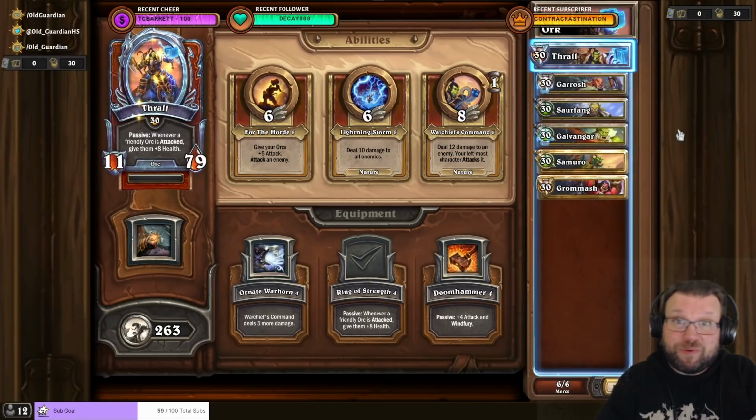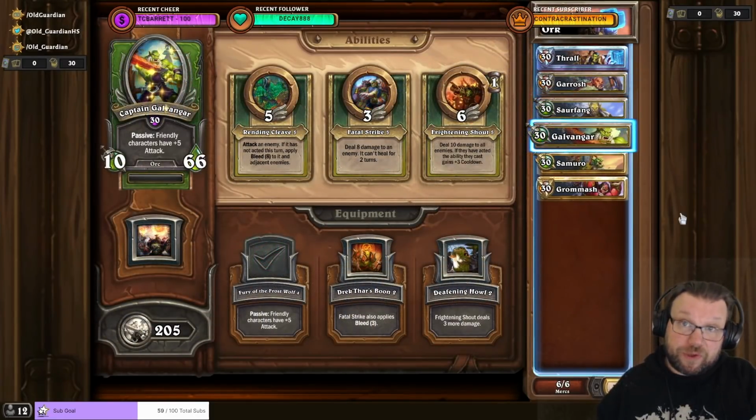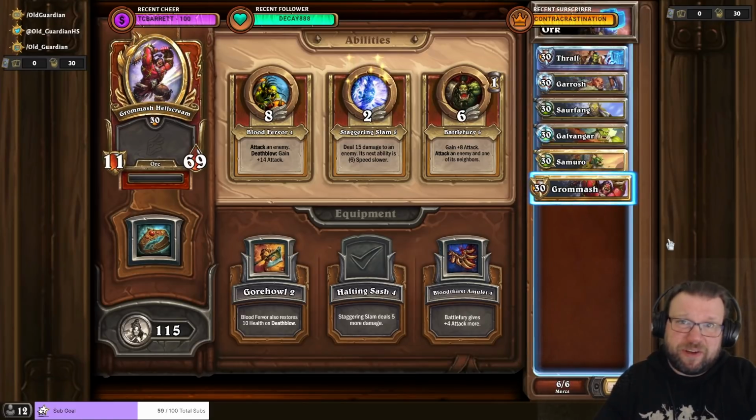Alternatively, you can of course also just bring the orc comp. I'm using Thrall with Ring of Strength, Garrosh with Tusks of Manoroth, Saurfang with Serrated Shield, Galvangar with Fury of the Frostwolf, Samuro with Burning Blade, and Grommash with Halting Sash. The full orc comp isn't quite as good because the colors don't match the Vanndar fight that well, but yeah, full orcs can just brute force pretty much anything, so orcs are also a viable option.